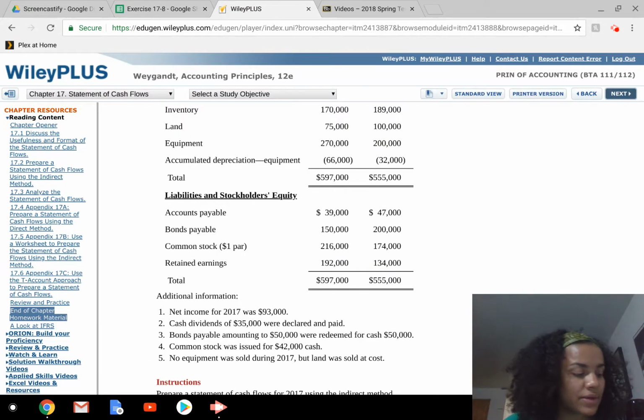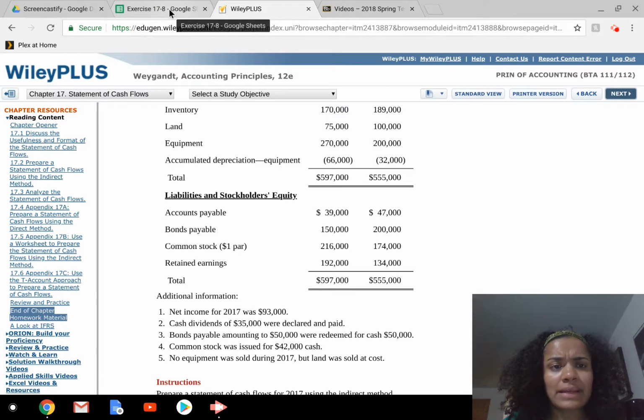Remember we said that dividends also come up as part of this. So indeed we see that there were cash dividends of 35,000 that were declared and paid. So the fact that they were paid means that cash actually flowed out. If they had only been declared, it would have still been dividends payable. So you wouldn't have a cash outflow unless there was dividends payable from a previous year that were paid in the current year. So maybe that's overly complicated. The point is that these dividends were paid, so we can certainly subtract them in the financing activities.